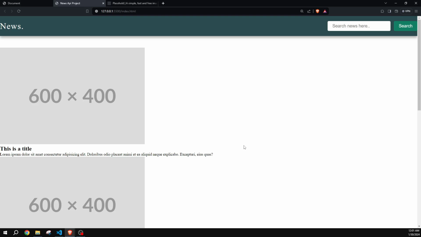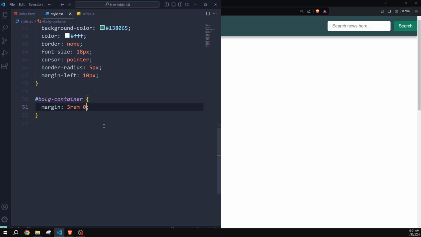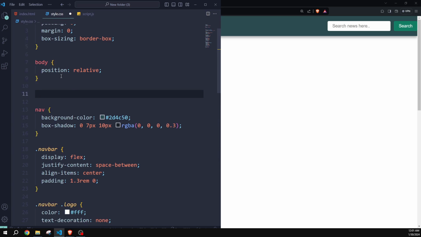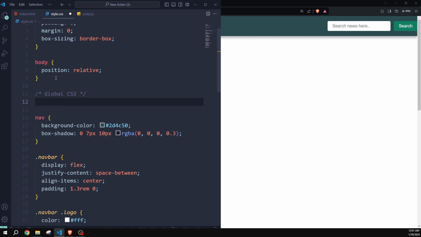For that, I'm going to go to our style sheet, and under our body, I'm going to create a global CSS. So let's comment it out first, and it will be global CSS. Here I will create a class, and the class name will be object width.